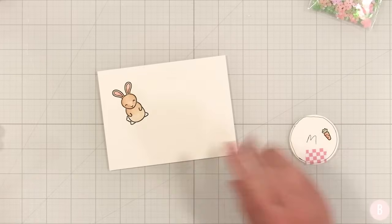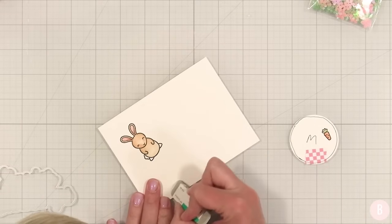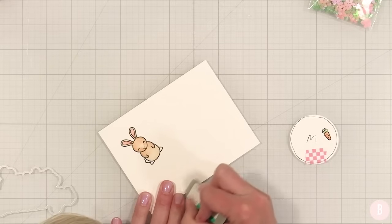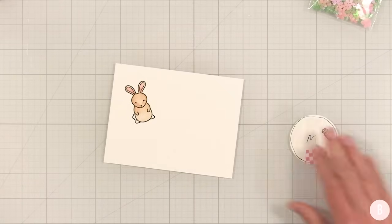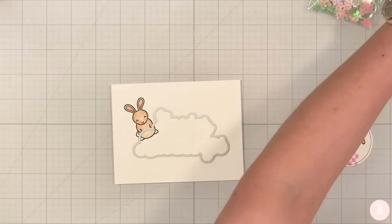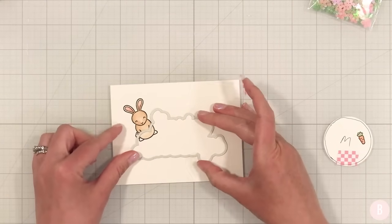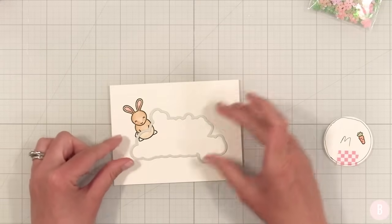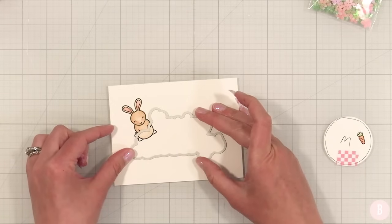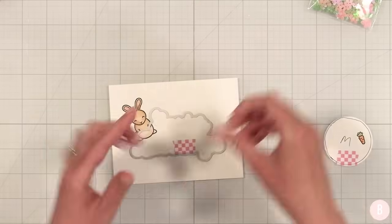So because this is going to be my final panel, what I'm going to do, I have a little bit of ink on there, so I'm going to see if I can just kind of get that off a little bit. Okay. What I'm going to do is I'll attach this in place, but I'm going to use tape on the inside of my die because my tape sometimes tends to rip and I don't want it to rip the card base or panel. Okay, I think that looks pretty good to my eye. I don't want to cut off too much of that bunny, so I'm going to add it to the inside.